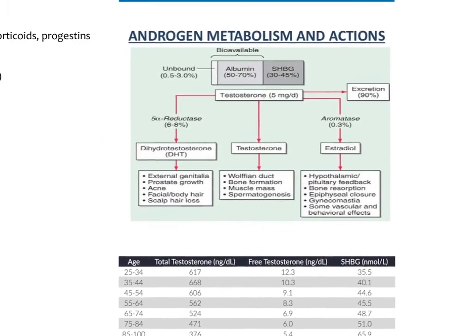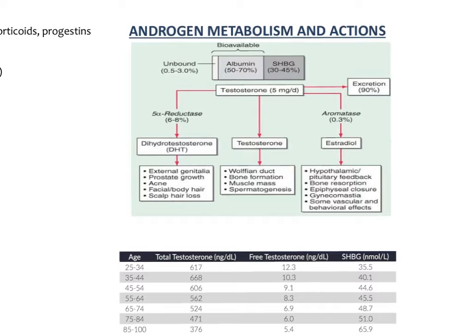A couple of little diagrams which I think can help summarize this would be, again, if we look at the testosterone in the blood, we have unbound, the albumin portion, sex hormone binding globulin portion. We're going to get conversion of about 5-10% of that into dihydrotestosterone. We're going to get testosterone direct actions in the tissues, and then via aromatase, 0.1 to 0.3% converted into estradiol, and that'll have other effects as well. And then eventually testosterone will be metabolized, and we'll talk about that here in just a second.